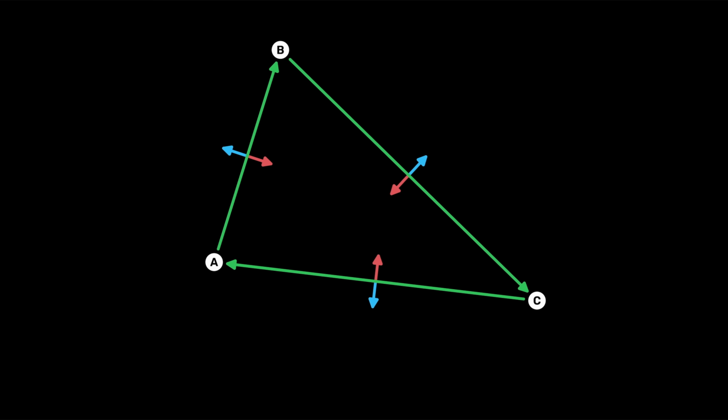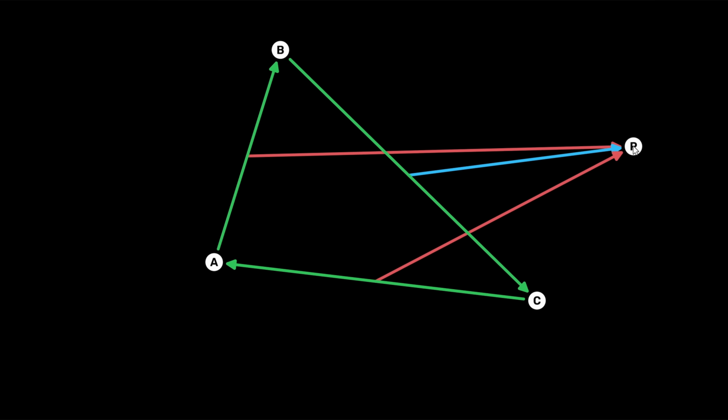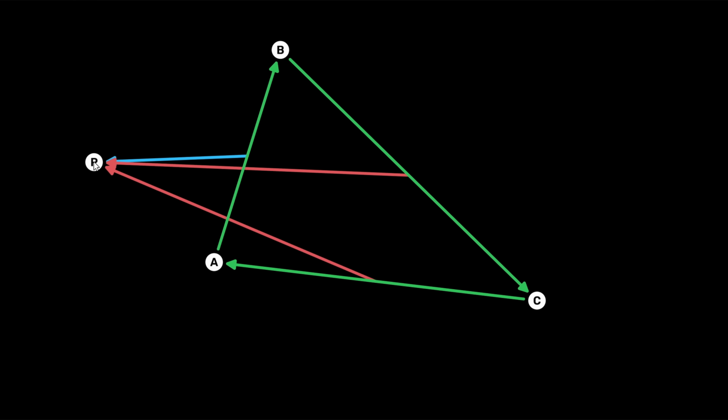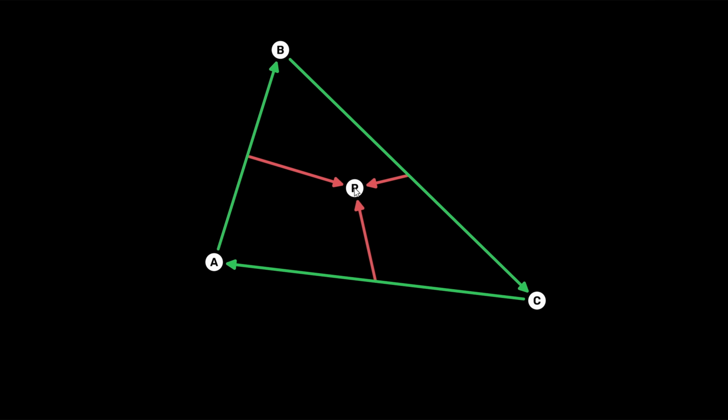Now, we want to know if a point is inside this triangle, so let's introduce a point P over here, and we can see that it's currently on the right side of 2 of the segments and on the left side of the other. And if we observe as it creeps along the outskirts, we can see how at all times it's on a different side of one of the segments. It's only, of course, if point P finally gathers the courage to dart inside, that the segments now have it completely surrounded, meaning the point is on the same side of all of them. So that's the condition we want to test for.